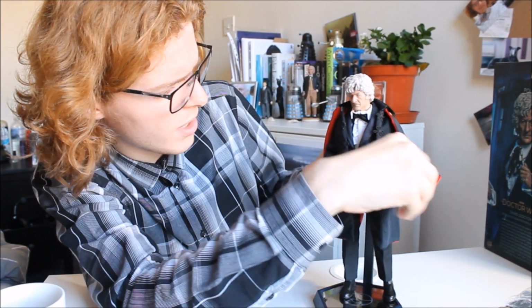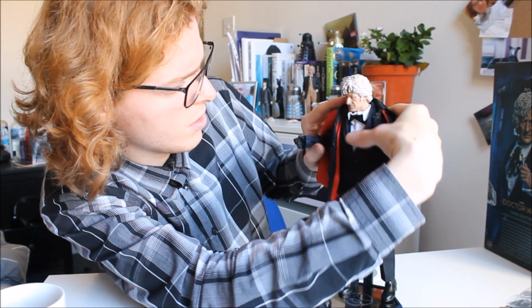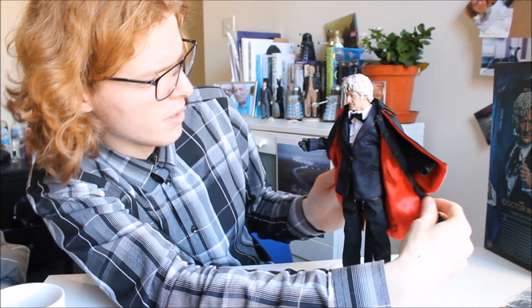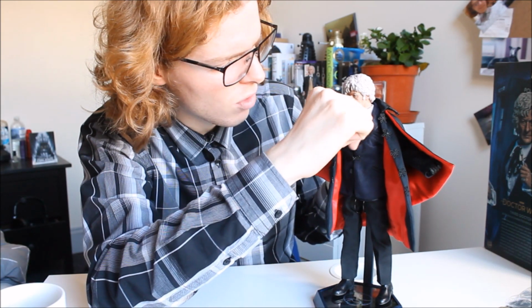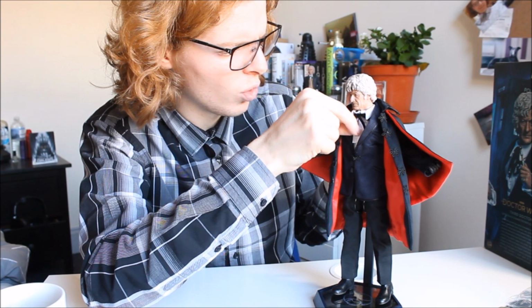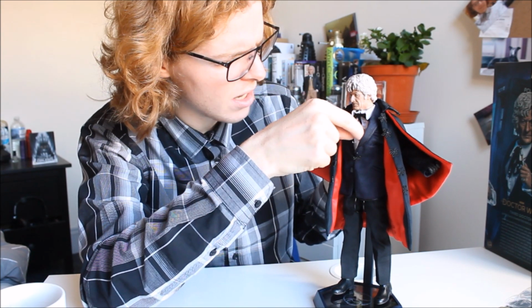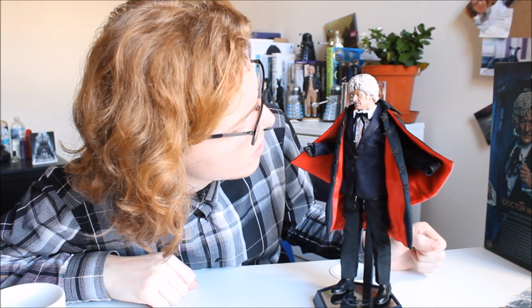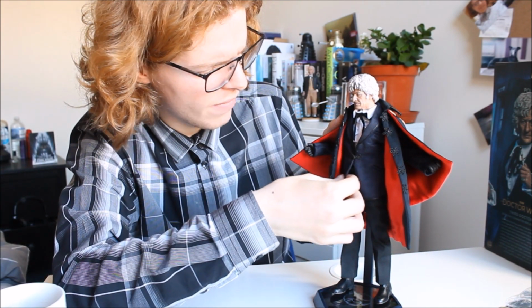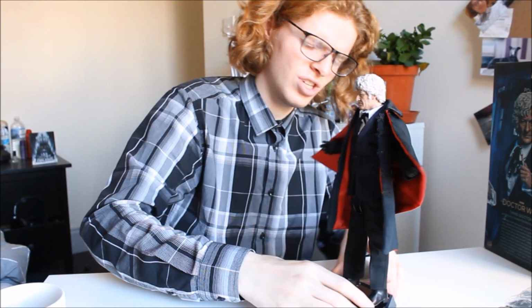See, his cape looks excellent. Can we raise his arms a bit so you can get a good look at that? There we go. And there are, of course, the tassels from his cravat. Looking very neat. That looks pre-tied and fixed in place, which I'm very happy with. I think they've gone with a similar design for 6C, so I'm very happy because we've had the first Doctors in the past, which looked a bit messy.